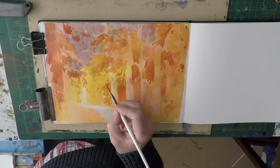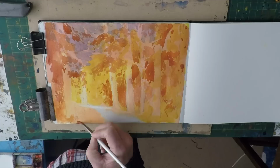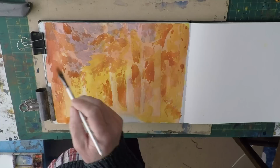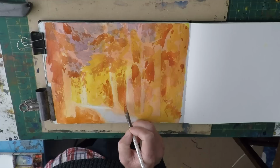Okay, so that's kind of that stage. I'm just going to go down here with some of this colour. It's very autumnal on the ground. Very lots of leaves, obviously. But we'll be putting lots of darks down here eventually. It's greener on this side than this side. I don't know why. It seems to be more autumnal on the left than it does on the right. Okay. So we'll just let that dry and then we'll do the next bit.